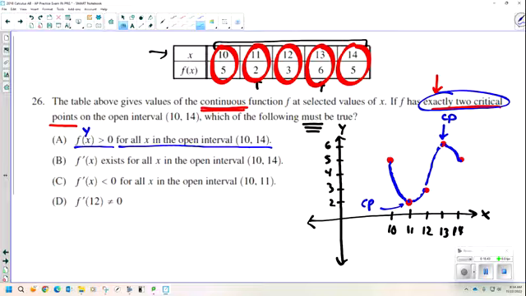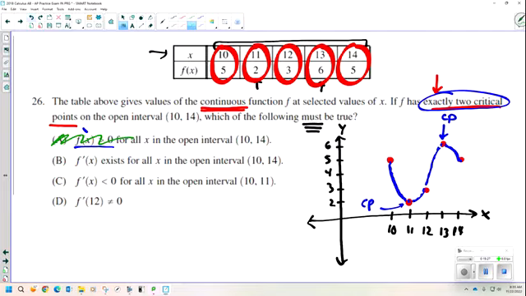Based on what I drew, it looks like that could be the case, but it doesn't have to be the case, all right? For example, I could have drawn something that came down like this, and came down like this, and came up. This little section right here has a negative y value. So it doesn't have to be true. Okay? So let's get that out there. So this doesn't have to be true at all. It could be true. It doesn't have to be true.